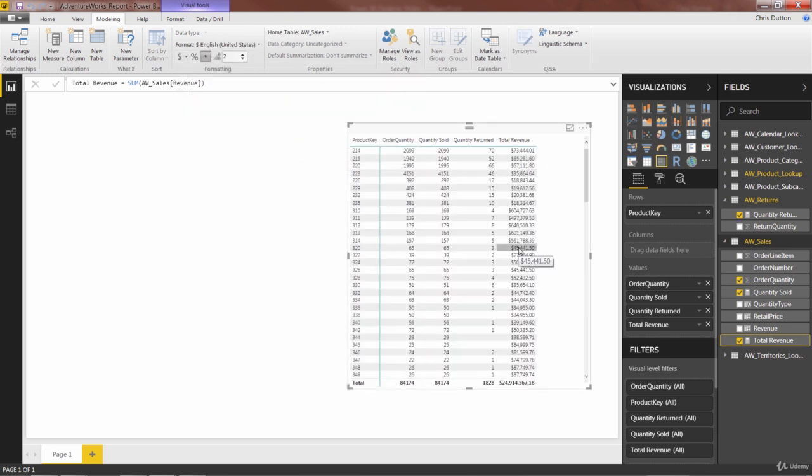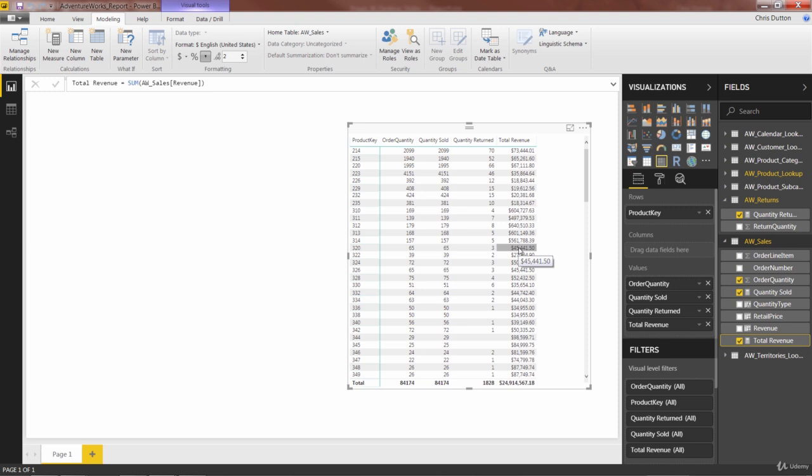So we just used sum to create two new measures, two new numerical values that we can analyze in our model, quantity returned and total revenue. And now that we have quantity sold and quantity returned, those two pieces could serve as interesting components to another new value like return rate. So I think that's something AdventureWorks might be interested in seeing, not only the raw volume of sales and returns for their different products and territories and categories, but the actual return rate as well.